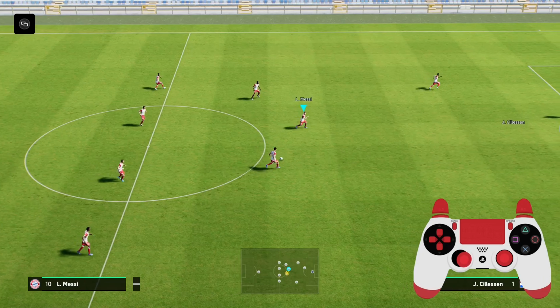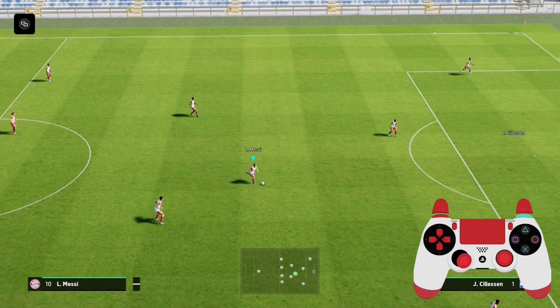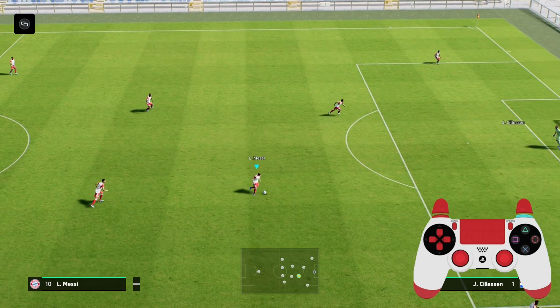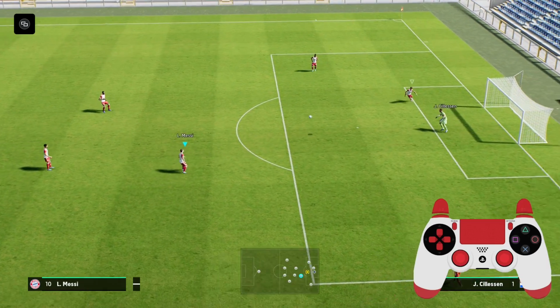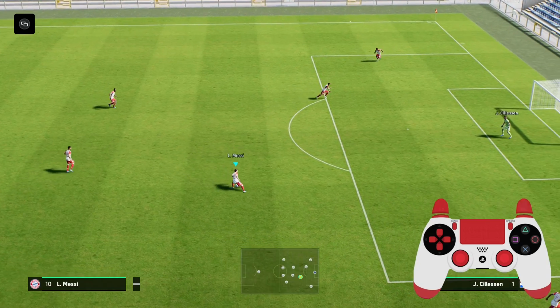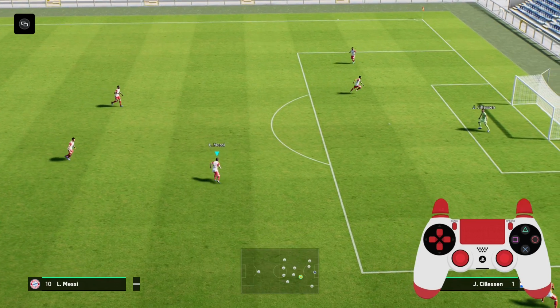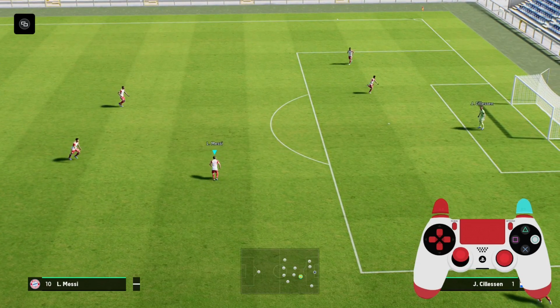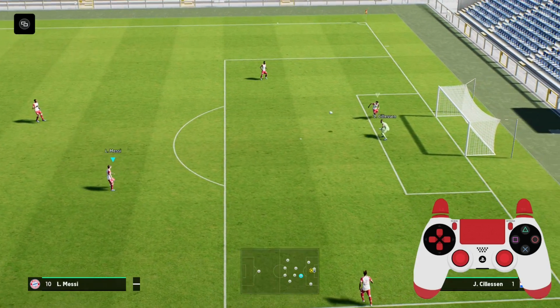One more trick before I show you how to use it in division matches. This is very situational because you have to run at an angle very similar to this. You know, if you hold sprint but release the left stick, your player will automatically stop and turn like this. Depending on where you are and the angle your player ran, you can use this to turn into a perfect position for a knock-on finesse shot.